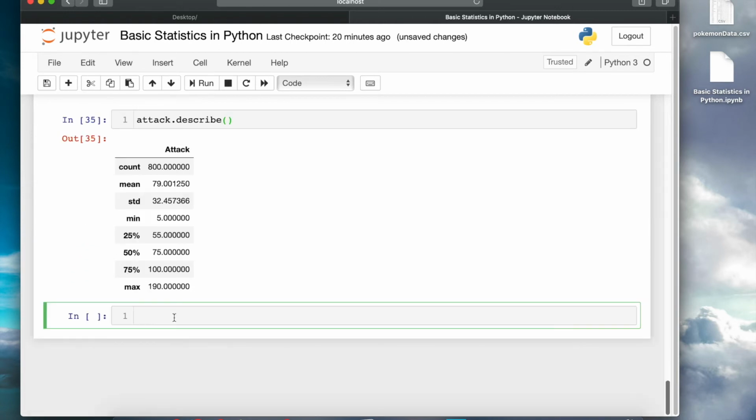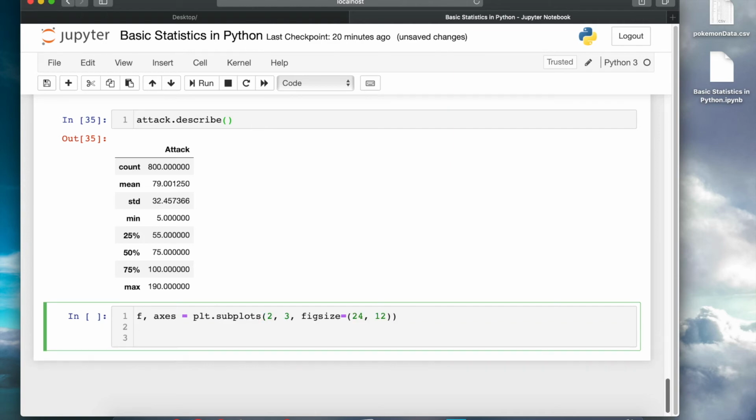The next thing that you want to do is to visualize the univariate distributions of each variable independently first. Firstly, you have to set up the Matplotlib figure with 3 subplots. So this is what you have to do. And next, you will have to plot the basic univariate figures for HP.